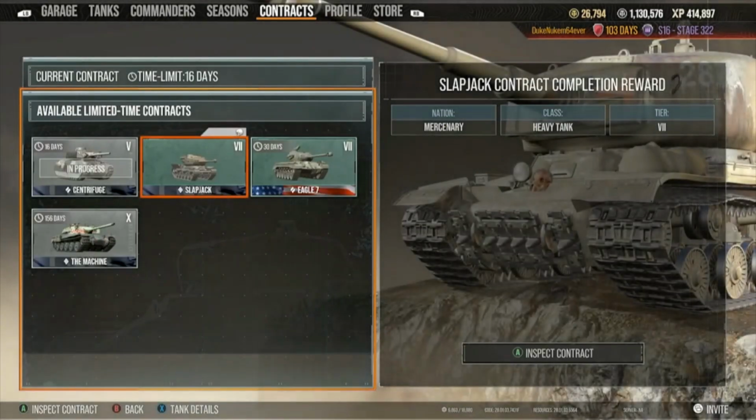That's terrible. Well, that one, there was a section in the slapjack where you had to score double your damage. The damage you dealt had to be double your hit points. So you needed to find a tank that had low enough hit points to be easily doubled, and it had to have a gun strong enough to make that possible.